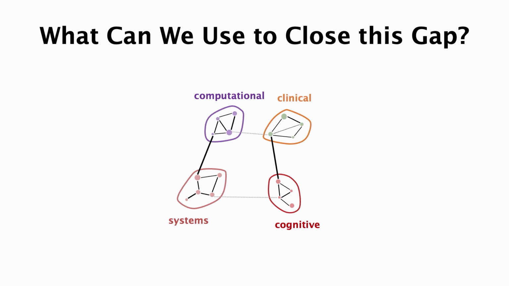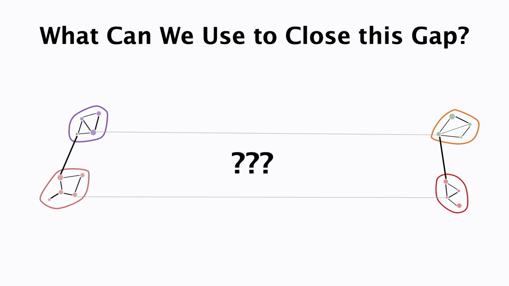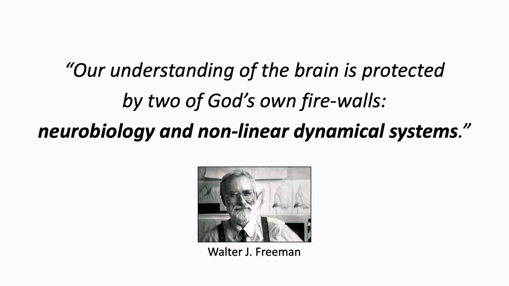So I wanted to ask this question, you know, what can we do to close this gap? But the gap's probably a little bit more like this. Things are so far apart. Now, I don't have the golden bullet solution to this. And I think it's actually going to take a community of people with a lot of diverse different opinions and ideas and backgrounds to actually make good progress on this front. But I want to tell you a little bit today about what we've been doing in my group and the kinds of projects we've been doing to try to help close this gap a little bit.